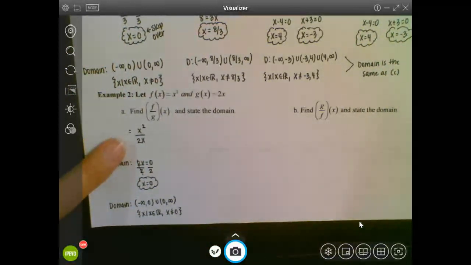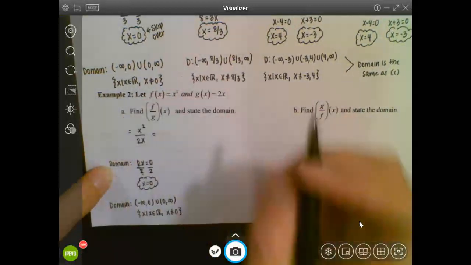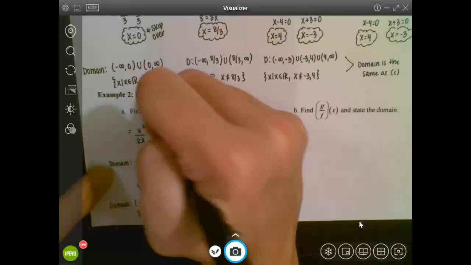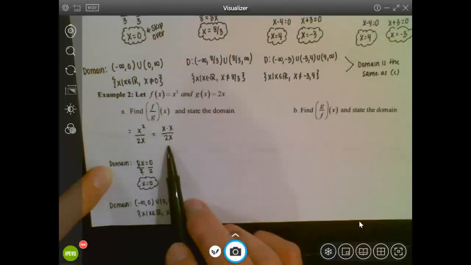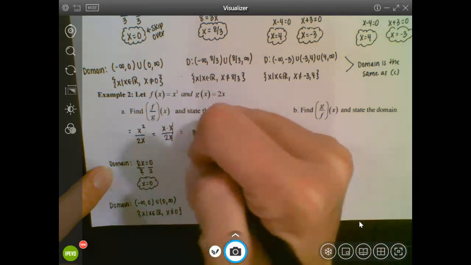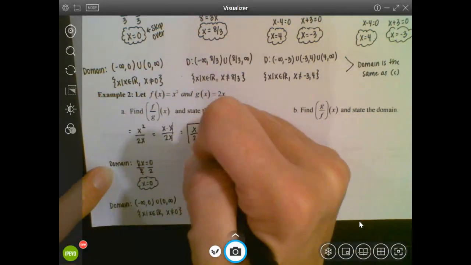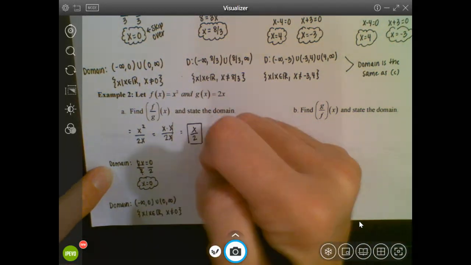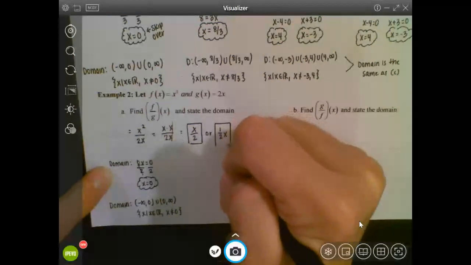But again, we do have a function that can be simplified here. You'll notice that we really have a common factor of x in the numerator and the denominator. Remember that x squared is really just x times x. So that tells us we have x times x in the numerator, 2x in the denominator. One of our x's is actually going to end up canceling out. So our simplified function of f divided by g is actually just x over 2. Or if you want to write that as 1/2 x, that's exactly the same thing.